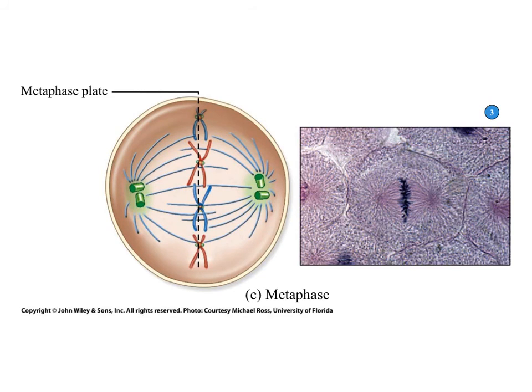All right. Then we have metaphase. Metaphase is probably one of the easier ones to remember, because all the chromosomes line up here at the metaphase plate. So they all line up right in the middle. Here are those centrioles that we talked about before, okay? So the centrosomes, remember I had mentioned that term centrosomes before. Those centrosomes are going to be composed of those centrioles, so they lie at 90 degrees to each other.